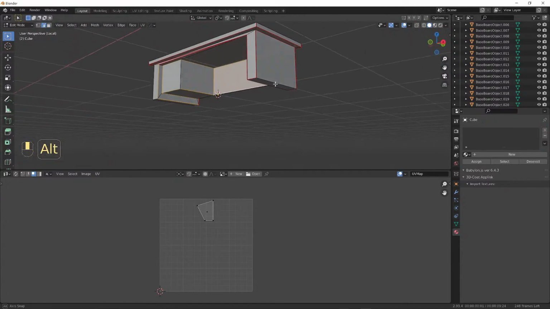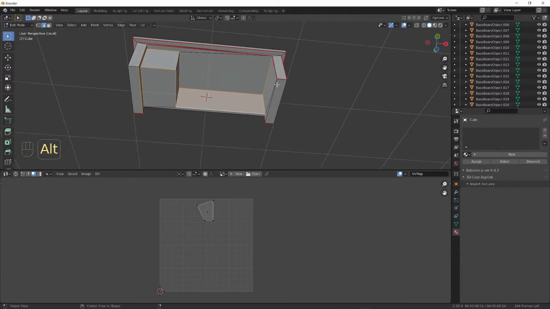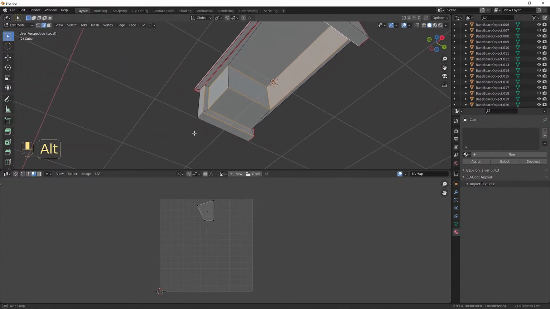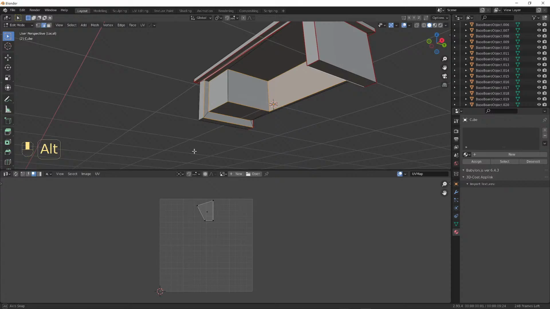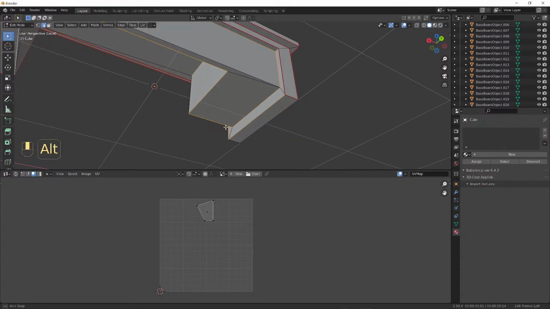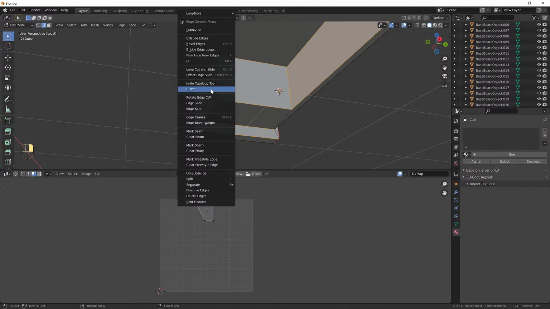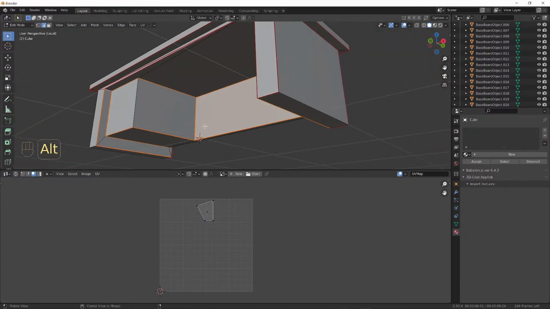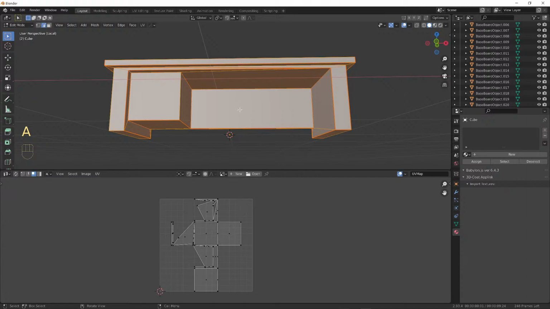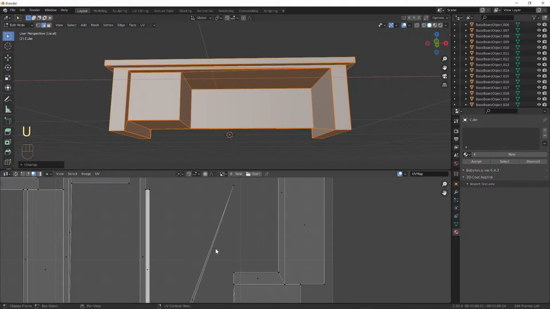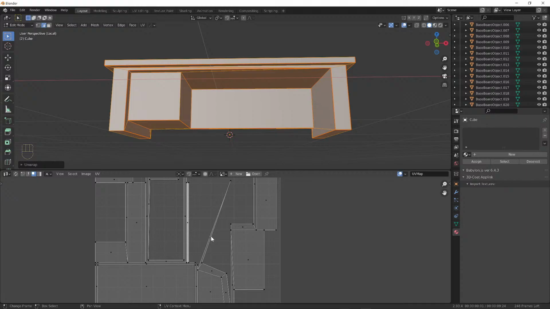Sometimes it'll unwrap flat, but you want to have smaller chunks so that you can add a few extra edge loops in there or a few extra seams in here. Strategically, let's put one here as well. So let's right click, mark those seams. Let's see what kind of result this gives us. A, U, unwrap. Okay, so I think for the most part, okay, we got something weird happening here.